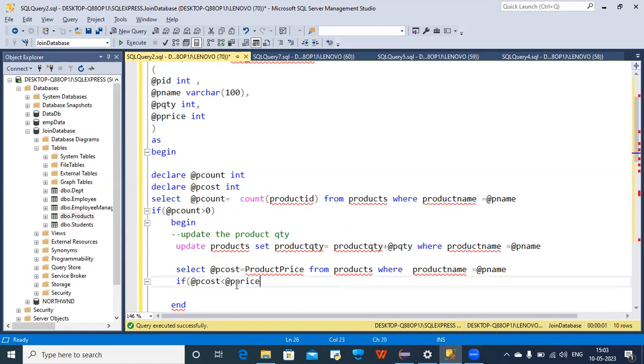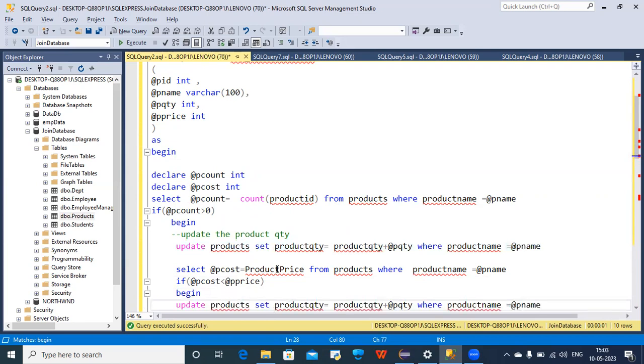If it is less, what I need to do within the begin and end is just update the product price. I'm just copying the update query here. So update the product price, set the product price equals to @p price. Right?